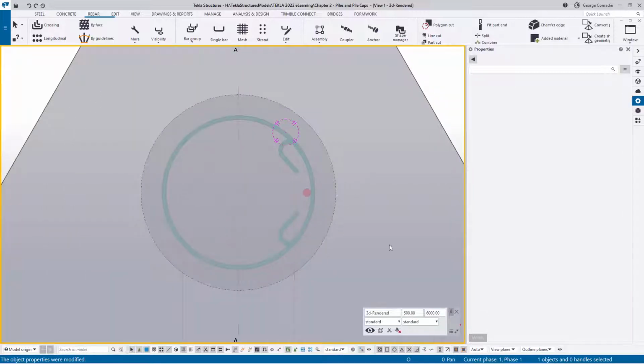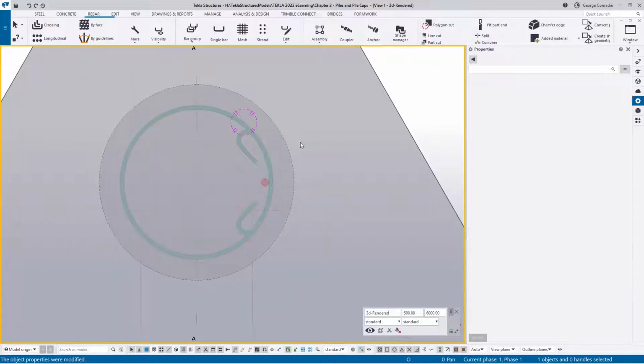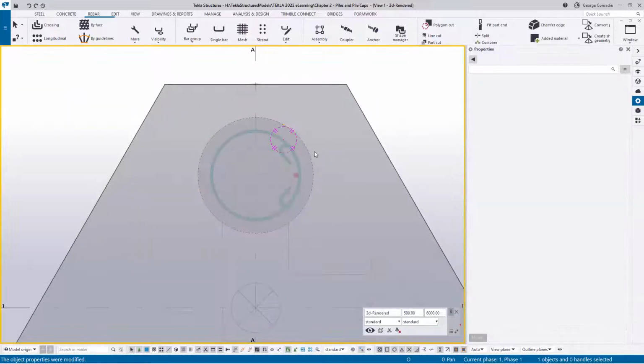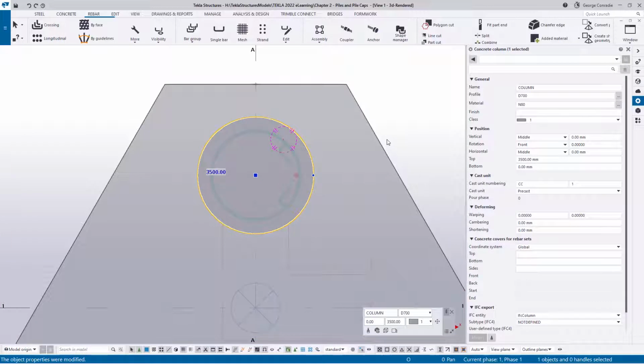So what we need to do is just radial it. So what I'm going to do here is click on the column. The reason why I'm going to click on the column is to get the grip. Because when I use a tool to array this thing as a radial, I need to specify the origin point, and I would not have that if I didn't click the column. So now that grip is lit up.